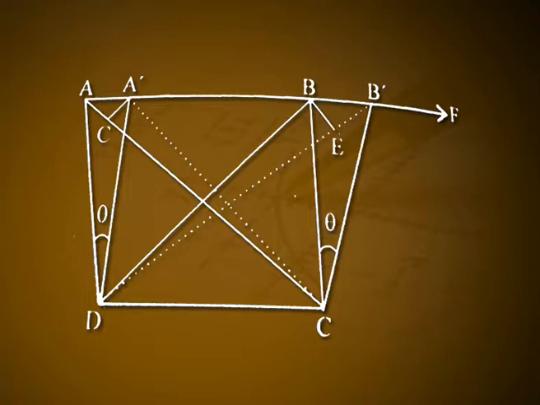Clearly, the diagonal DB is elongated to DB' and the perpendicular diagonal AC is compressed to A'C. With centers D and C, draw arcs BE and A'G with radii equal to DB and CA' respectively. Since the angle of shear theta is small, the arcs BE and A'G are almost perpendicular to DB' and CA' respectively, and angle BB'E is equal to angle A'A G is equal to 45 degrees.